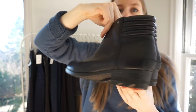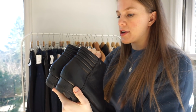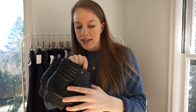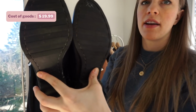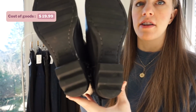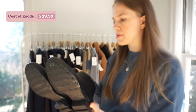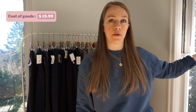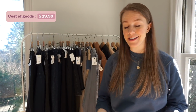They're in really excellent condition. They have some wrinkling on the upper, but otherwise really good condition. They're a size 11, and again, I paid $19.99 for them. They're in really good condition on the outer sole as well, with some really light wear, but not too much. Last time I paid up for Sorel at the thrift store, I was happy that I did, so I decided to go ahead and do it again.